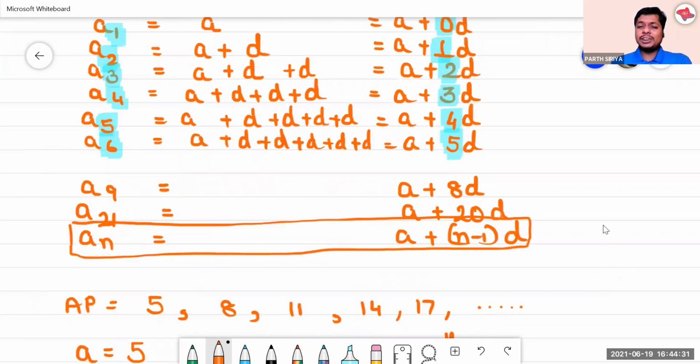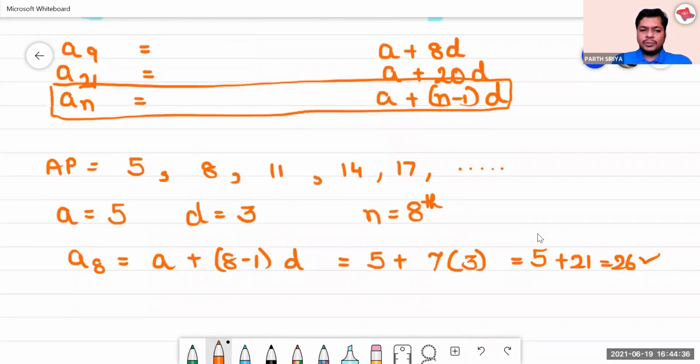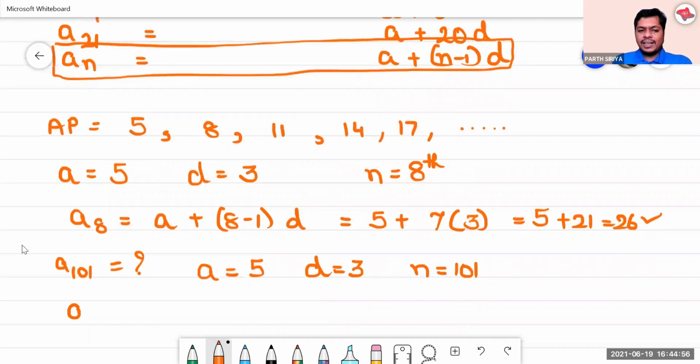और अगर इसी पैटर्न से मुझे किसी ने जैसे मानो 101st टर्म ढूंढने को बोला कि what would be the 101st term, तो I can calculate that also. What is A? A is the first term, that is 5. कितने का डिफरेंस है? D is 3, we know. और हमें कौन से नंबर का टर्म ढूंढना है? 101, right? So if I substitute all these values in the formula, I'll get A101 is equal to A plus 101 minus 1 D. That is equal to A plus 100D.